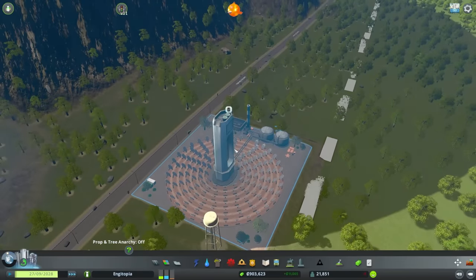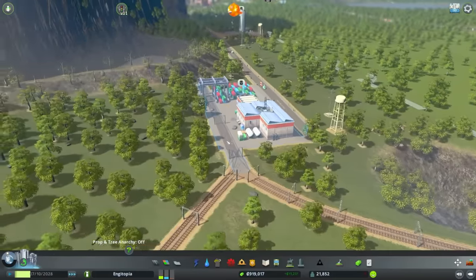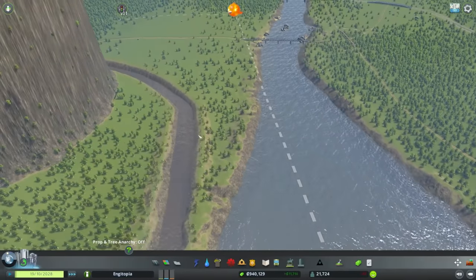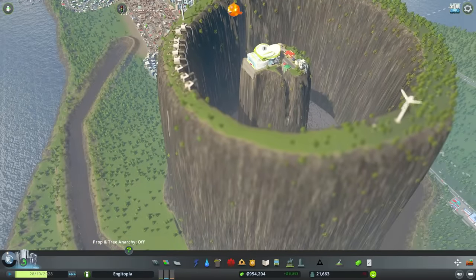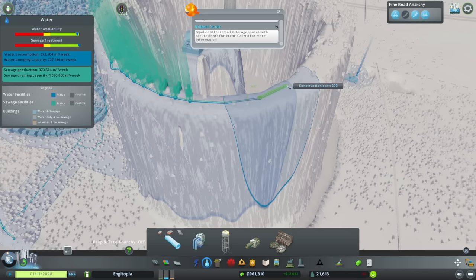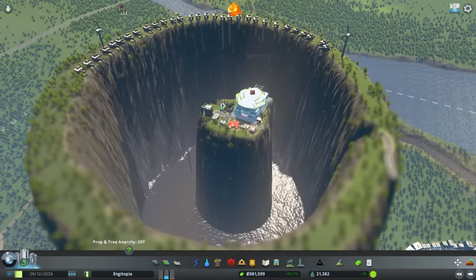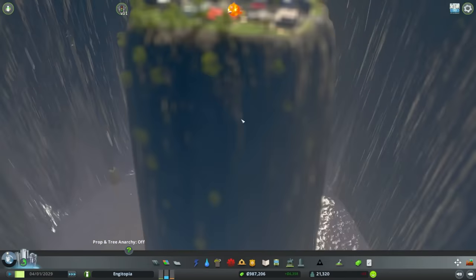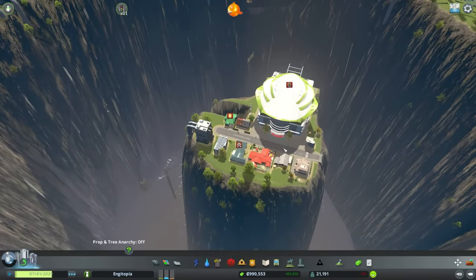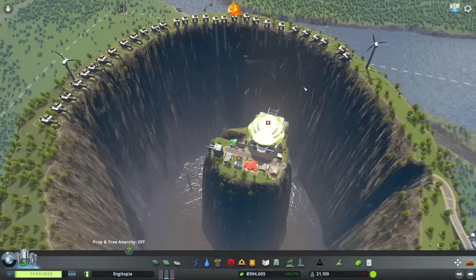I'm going to give them their own water pumping station — perfectly safe, just gets water from the ground, which I'm sure is fine. Look at all the housing up here, they're actually happy! I've made the perfect architecture castle. Our solar thing is getting burgled — they're not going to steal the sun because there ain't no sun. Look, there's a train using our depot — sweet, I think that just got loaded up from the Poonama Canal. But there's a blackout down here, not enough electricity. Let's build a few more solar plants. There's also loads of abandoned warehouses to deal with and the landfill's full — we might need an incineration plant or two.